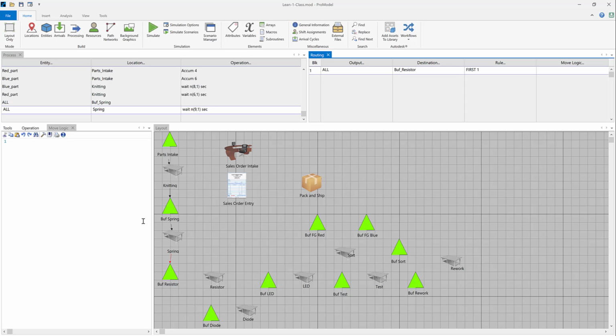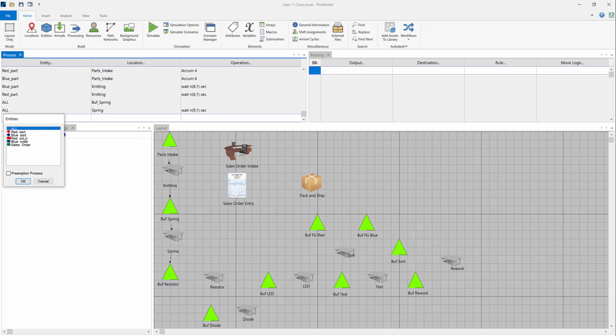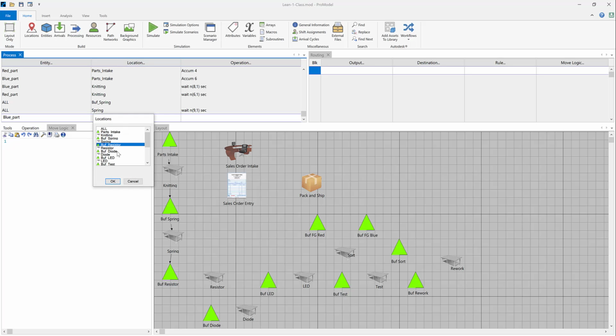Okay. Now from buffer it's going to go to resistor, and then we're going to branch off. Okay, so we have to make a distinction between red and blue part. So we have to define these individually. So we say, all right, we have blue part from buffer resistor.